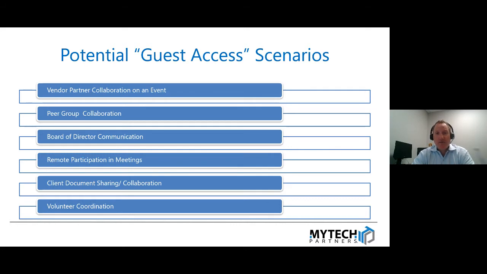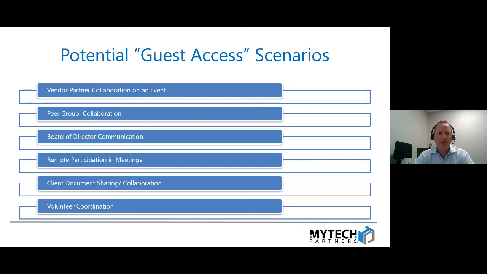We also have a peer group that we participate in as an organization at different levels in our organization. So Teams can be used for peer group collaboration as well. Again, same kind of concept. It's meetings, virtual meetings, sharing documents, et cetera. But all of them also have a sense of security around it too. And that's a key variable that we're going to be talking about today, is that one of the negatives of being able to share documents is that you want to make sure that you restrict to whom and with whom you can share them. So we will be covering that.